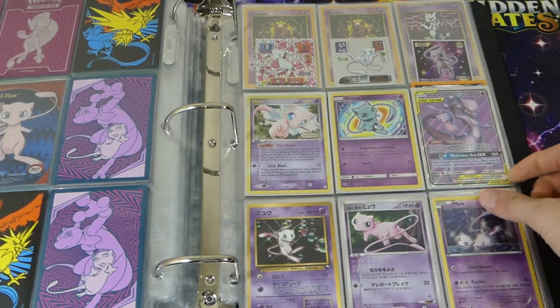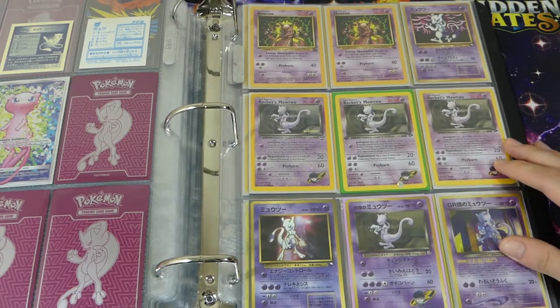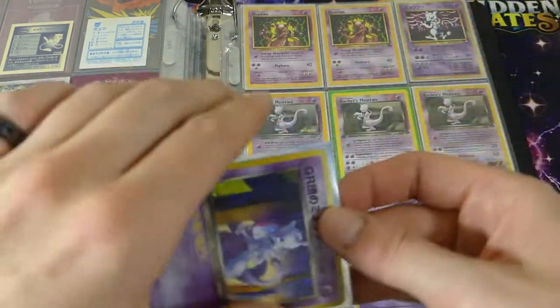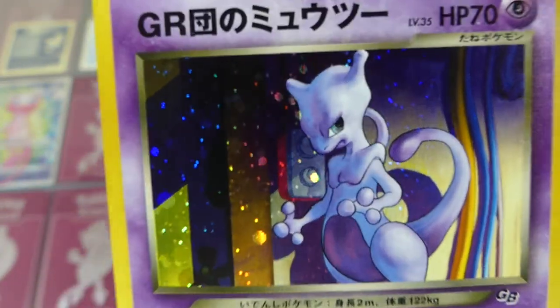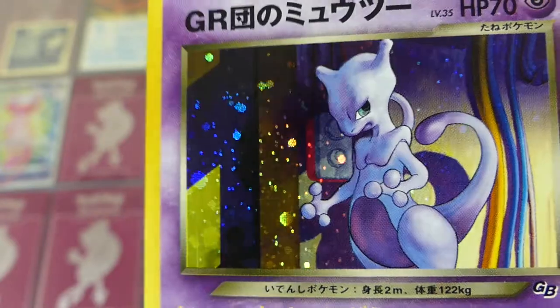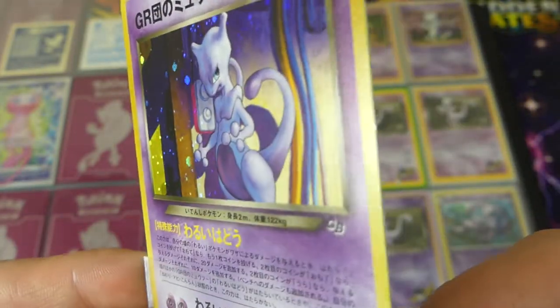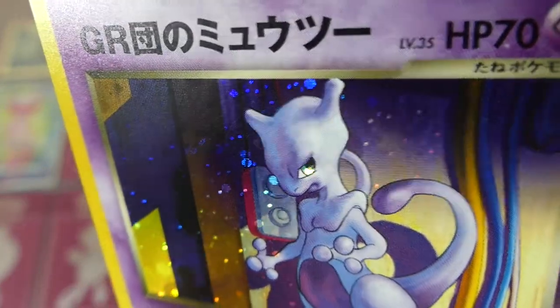These are some really neat little stickers. Here we move on to the Mewtwos. Like I said before, I actually have a little binder already of different Mewtwos, and Mews that I need to find. Look at the art on that. Some of these cards are really impressive. You can see the shine right in his eye. Staring you down.